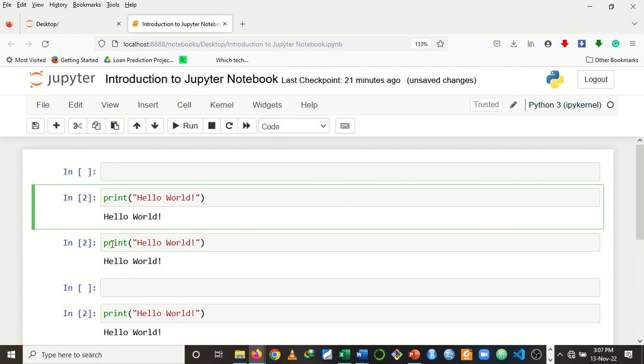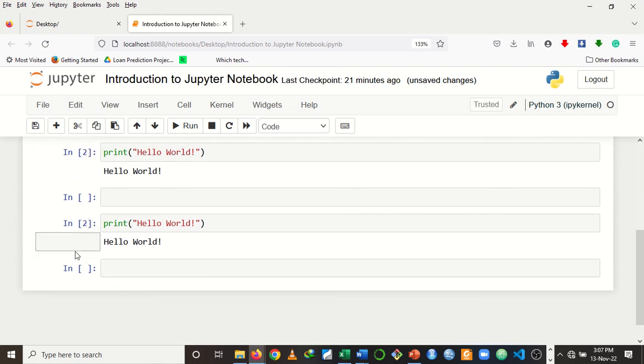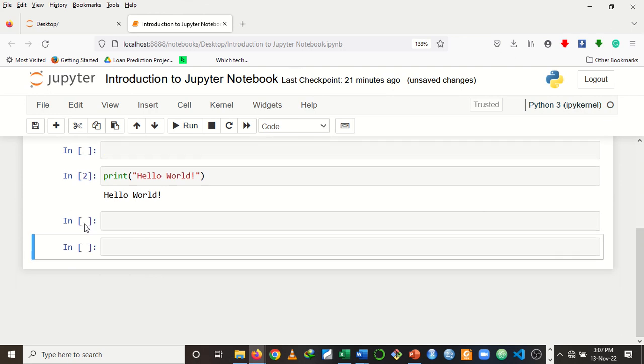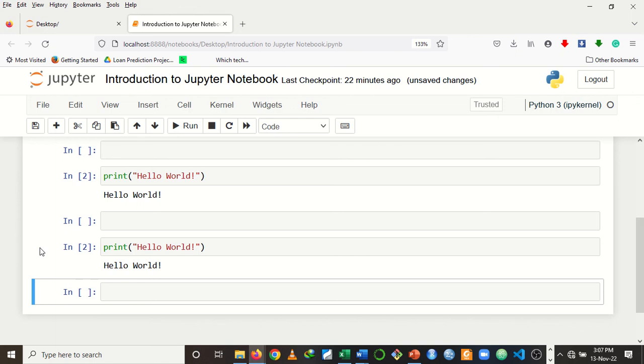Now, what about if you want to delete a cell? Like I have them repeating here. I want to delete this particular cell. Well, once it is highlighted blue, just press D twice. Okay, D, D, and that's it. It is gone. If you want to undo your action in Jupyter Notebook, don't use Control Z per se, especially if you are referring to a whole cell, right? Just press Z. It will undo your actions for you, right? So undo in Jupyter Notebook is Z.